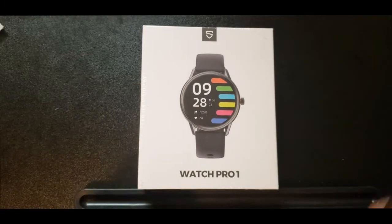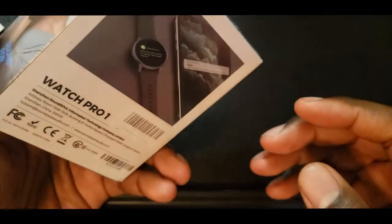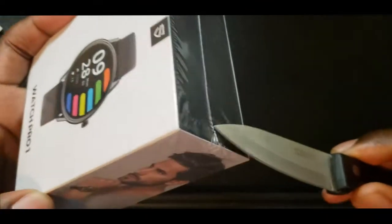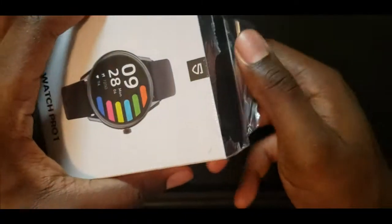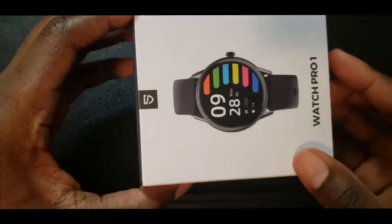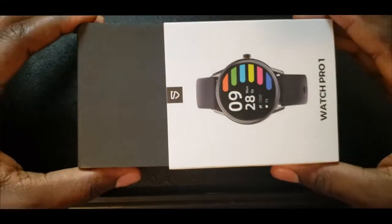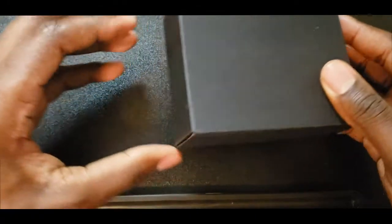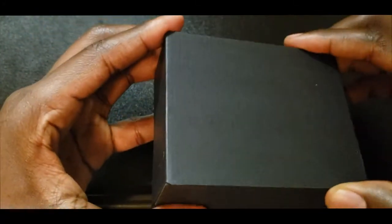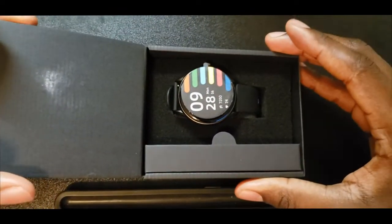Alright, so as you can see, it comes all wrapped up. Let's just open this up here. Got my handy kitchen knife. See this right here? This is state-of-the-art peeling. Gotta just pull this back. There you go. Alright, so now I just have to pull this out. And this should, nope, on this side, should give me access to the watch and all of the fixings inside.